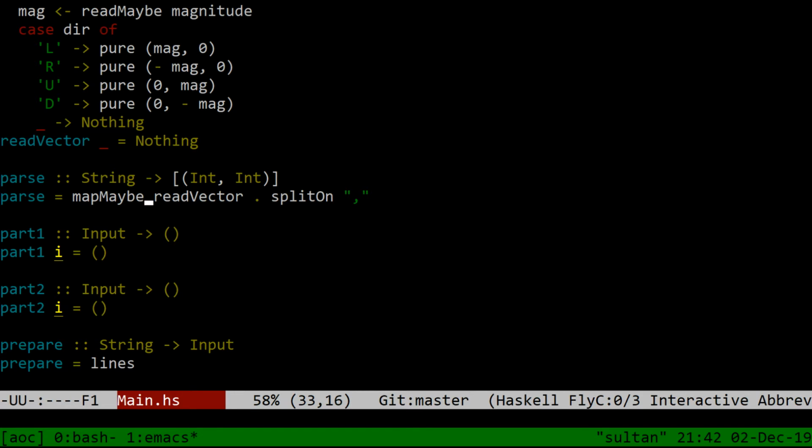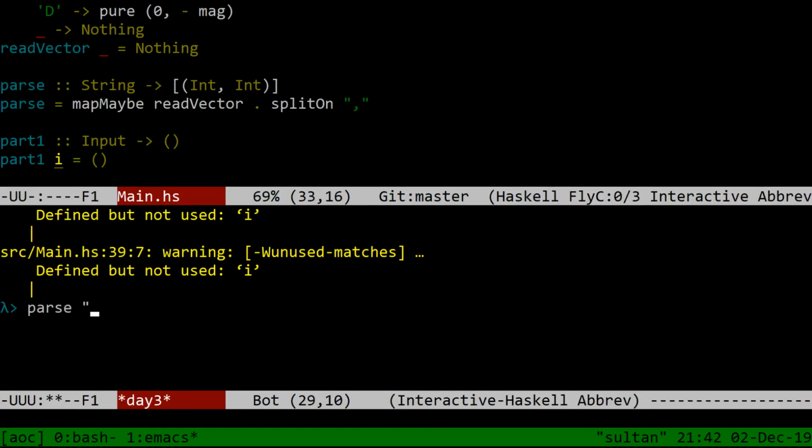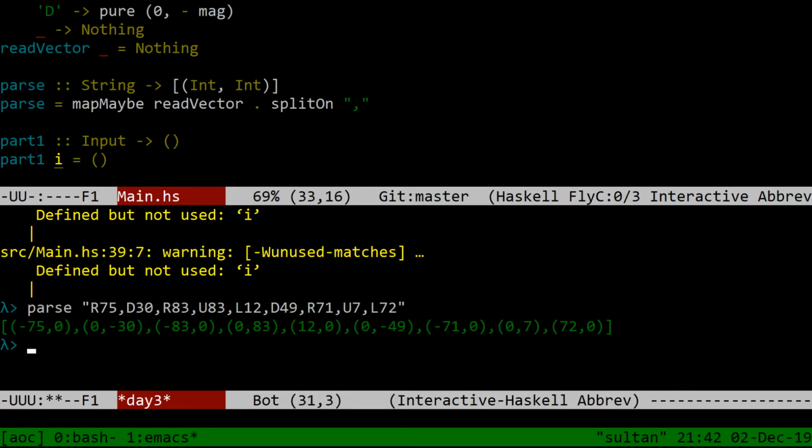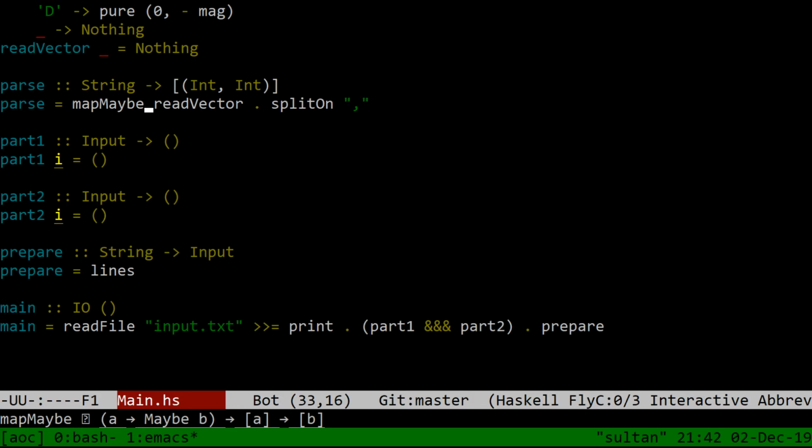So now if we say parse of, and let's grab an input from the example page, we get this. And that looks about right, doesn't it? Cool. So what is prepare exactly?